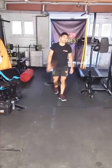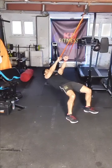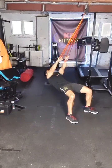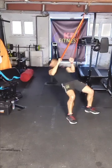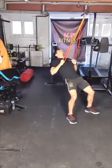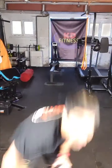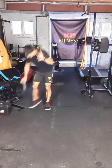Nice and controlled through each and every one of these moves. Control through the rows, down and up. 1, 2, 3, 4, 5, 6, 7, 8, 9, 10. Keep it going, keep moving. That's it, come on, push, push, push. You can do this. Two more rounds we go. Two more.